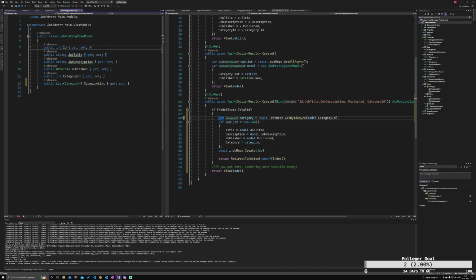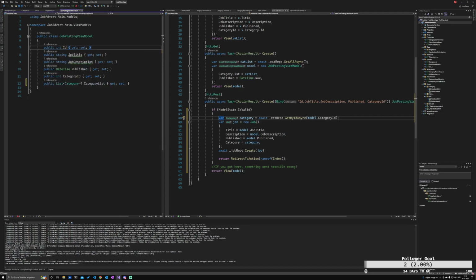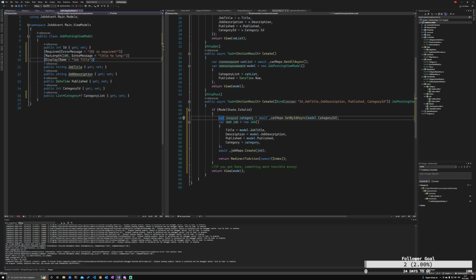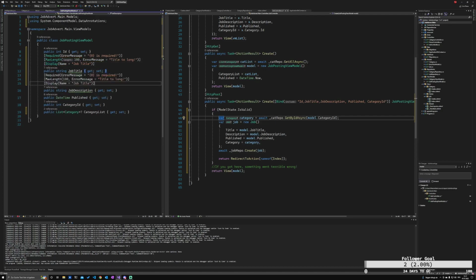But we also need those declarations, those attributes, annotations, and put them here. That's the job title too long. And we need it using annotation. Now we need that for the job description too.